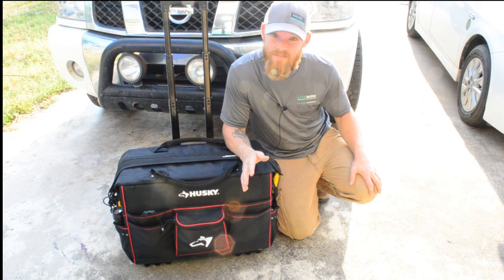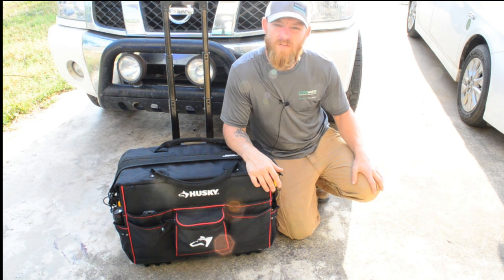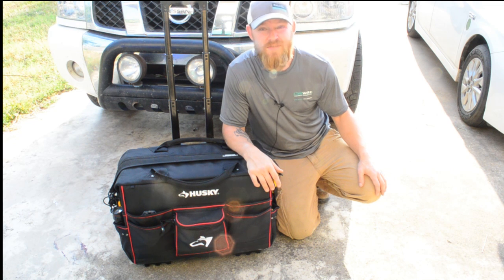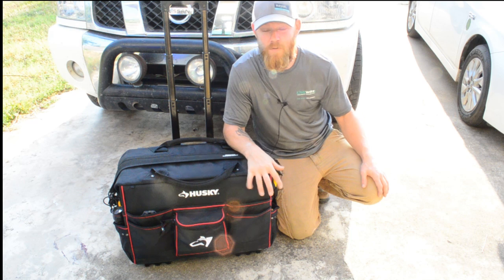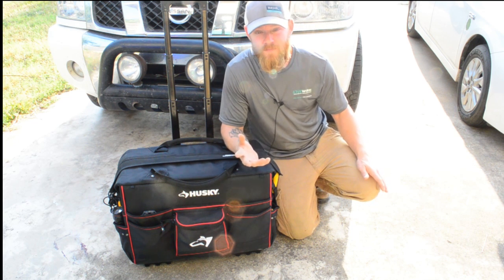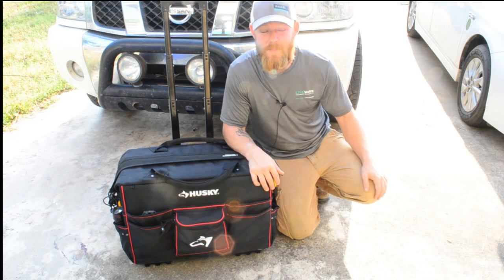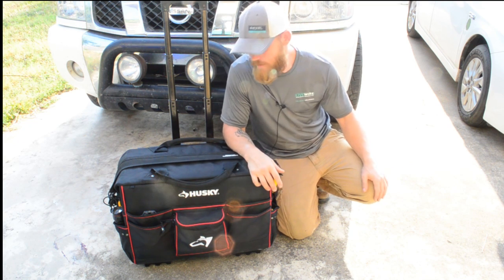If I had a van, maybe, or if I had a truck that was just a little bit larger. I wouldn't put this in the bed of my truck, because I just don't want stuff getting stolen out of the bed of my truck. But that's how big this thing is, and that's kind of where it belongs. But in the back seat, I've got a crew cab on my Titan. So just lugging this in and out of the back seat is a no-go for me. So that's why I took a half a star off.